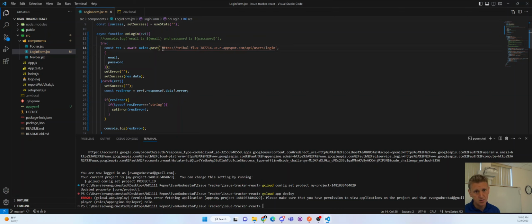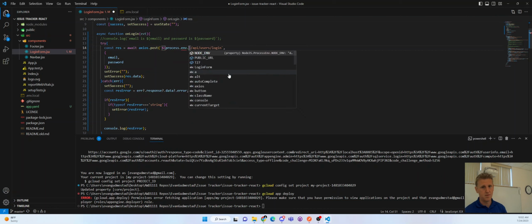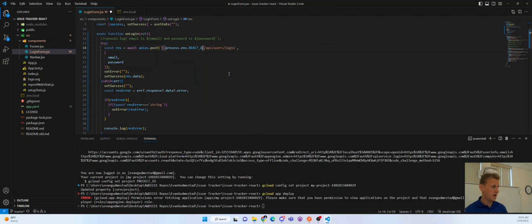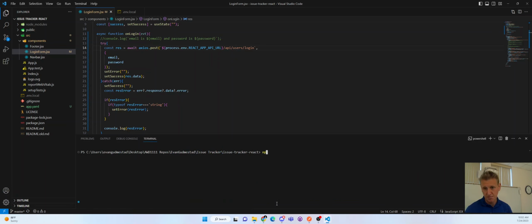And now inside of this, we're going to change this to backticks. Delete the URL. React app API URL. Okay, clear the screen, npm start.